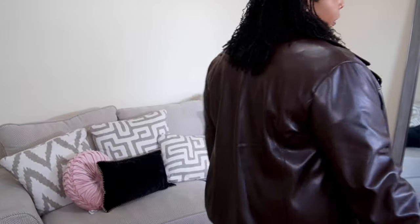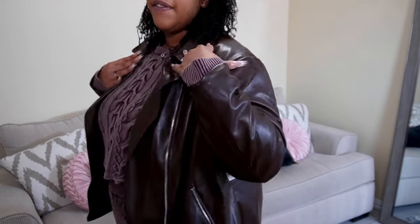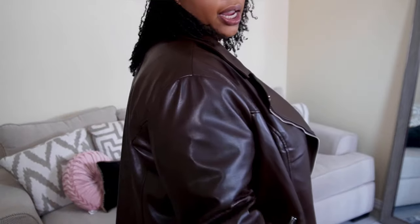And the arms are really long and very comfortable. I like how thin it is, so it's not considered a coat. It will be considered a jacket, something to wear with some nice boots, maybe a leather skirt. And it's just gonna set your outfit off just right. This jacket also came in black, but I knew I wanted brown just to match my brown boots. Yeah, definitely go to Walmart and check out the jackets and coats that they have. Very affordable and very chic, especially for the office or for date night. I see this jacket pairing very well with a nice dress.